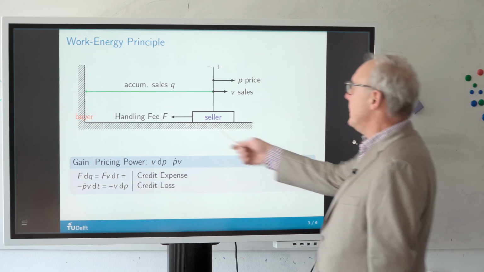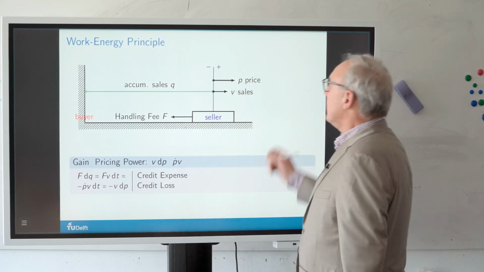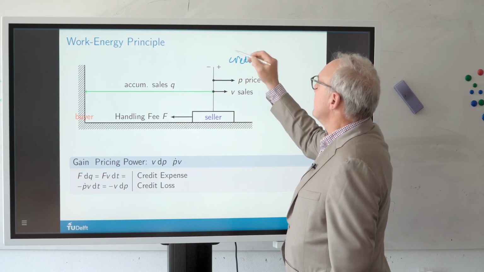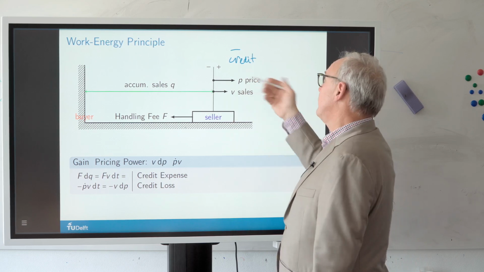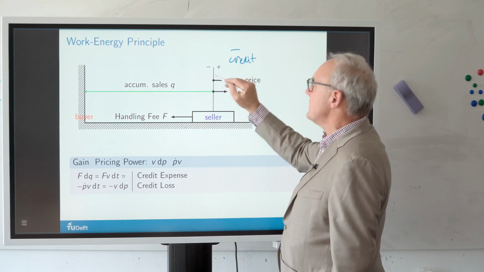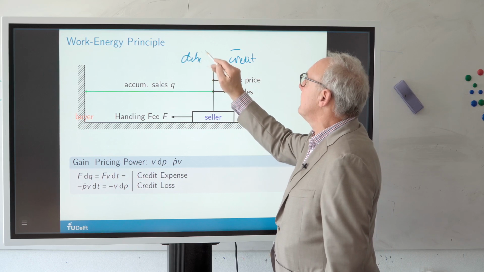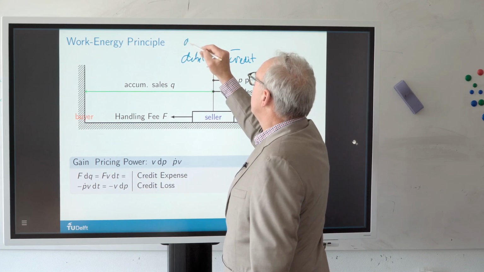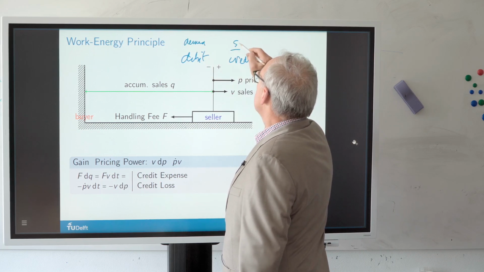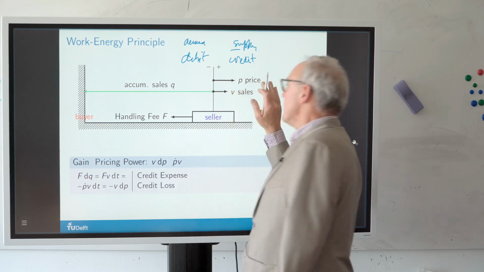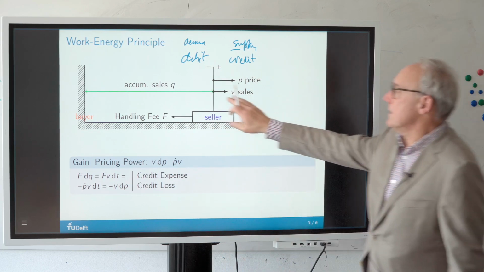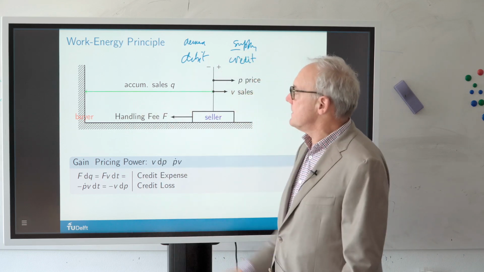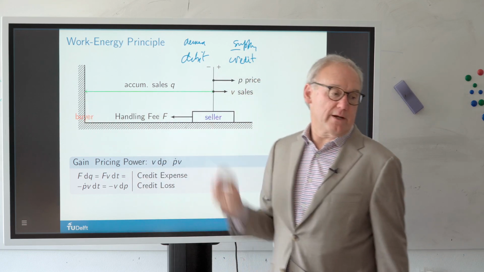So I took this picture that I showed you last time, where the credits are on the right side, and the sales, the output, or the quantity supplied is on the right side, is the plus, and the negative is the debit side. And that's the demand side, right? And it's the supply side. Well, this is the positive price. These are the sales that you're making. Then this distance, you can see as the accumulated sales.